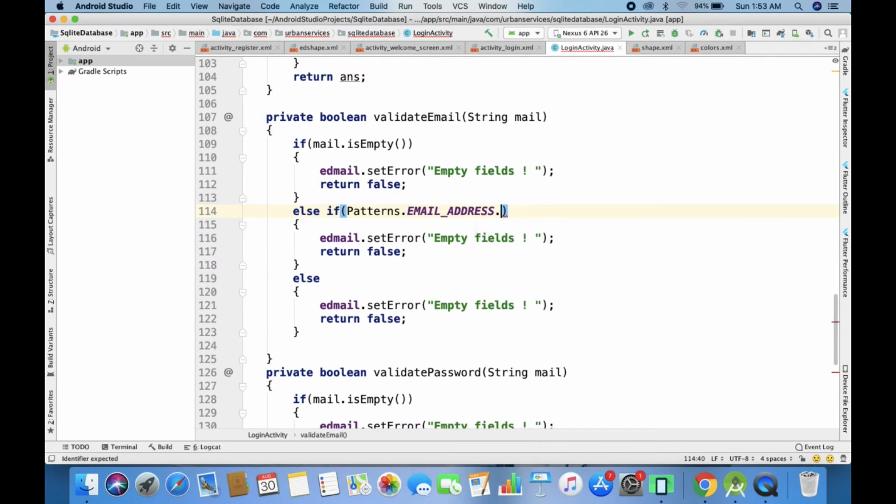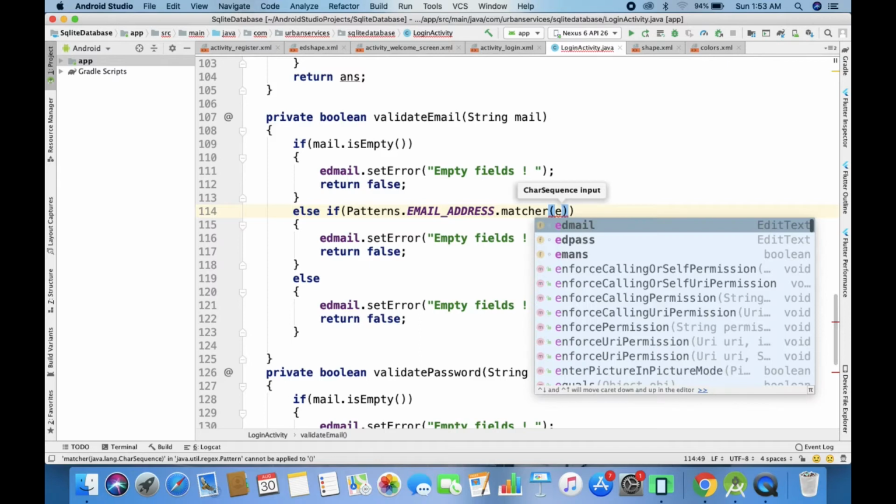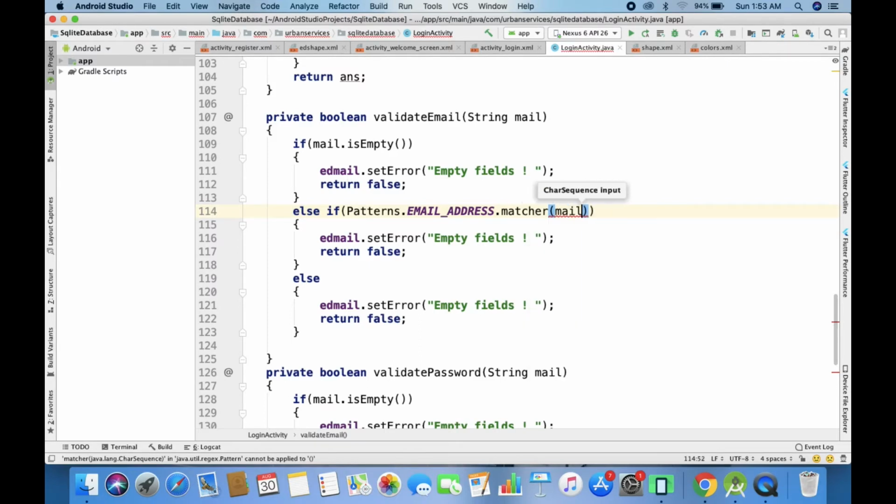So matcher, and then you pass the email which you have got in the form of string, mail dot matches. There is a function designed as matches, and this returns a boolean value. So if it is valid, the set error is of no use, so you can keep it fine.